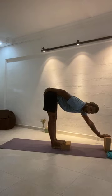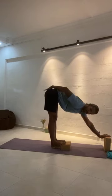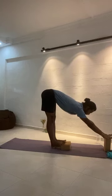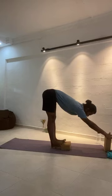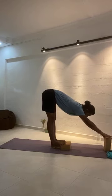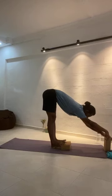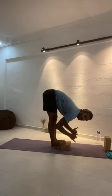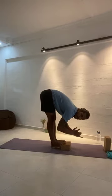The tailbone lifts up to the ceiling. The buttock muscles, you need to feel them moving up higher. Keep checking your knees in a straight line, and focus on your elbows in a straight line so your arms stay lighter. You're not creating any pressure on the hands. The whole pressure stays on the legs, but the spine doesn't move down all the way like a forward uttanasana.